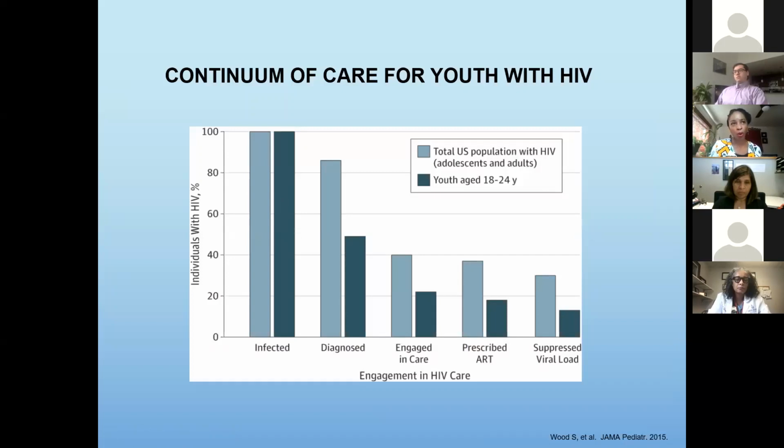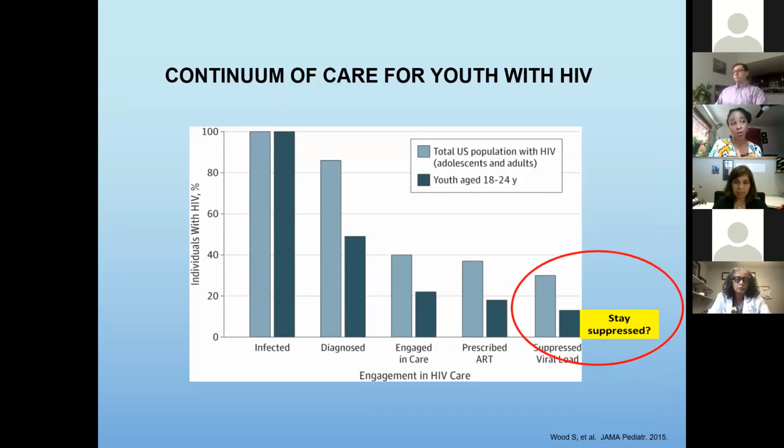And there was an uproar about the adult cascade, in which so few people, only 30% of individuals living with HIV, were suppressed, meaning they were on their medications and their viral load was undetectable. Not as much of a splash came out when the dark green data came out from Ken Mayer and others in Boston, who did a meta-analysis showing only about 6% of youth living with HIV were suppressed.